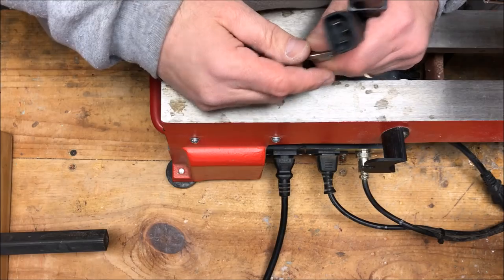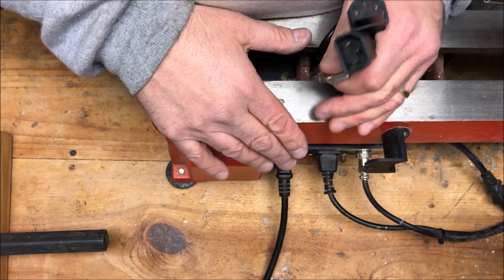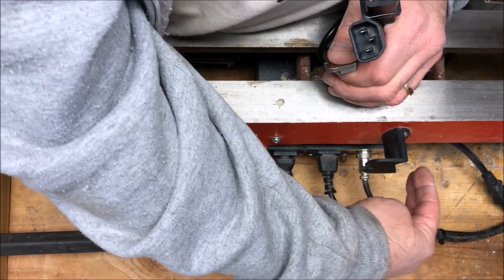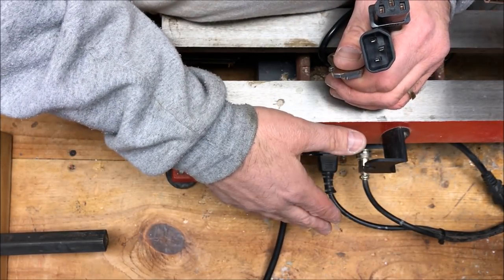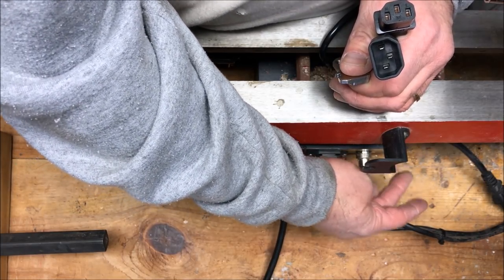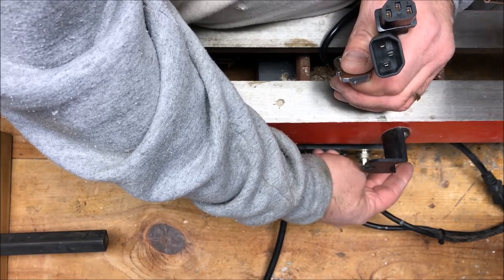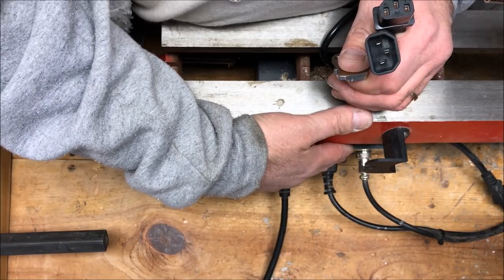I was looking for the perfect spot to mount my switch on my lathe, and initially, now you're looking at the back side of my lathe, I wanted to mount it to the left side of my control box. That way it's right next to the power switch and the variable speed knob. There's one issue, and that issue is there are ribs on the left-hand side of my control box that allow heat that is built up by the components inside of that box to escape. So I don't want to block that at all. I want to make sure that remains clear.